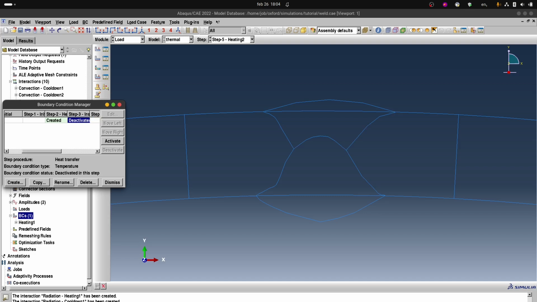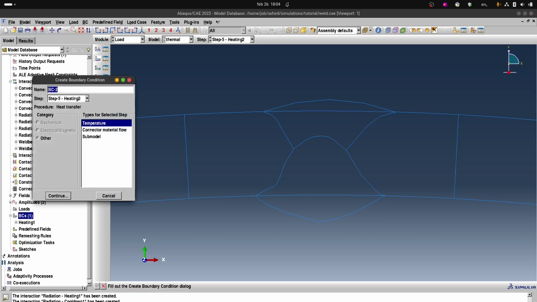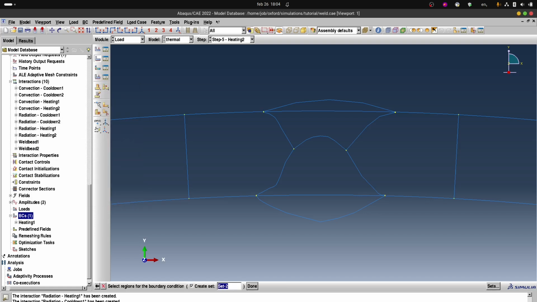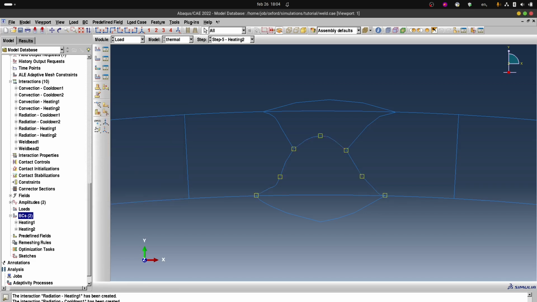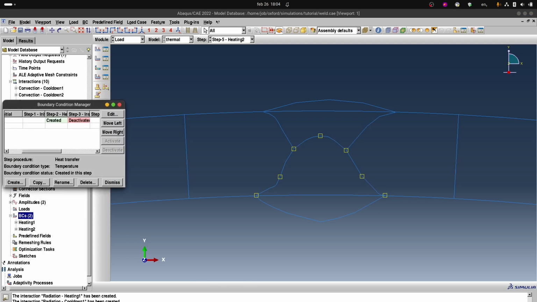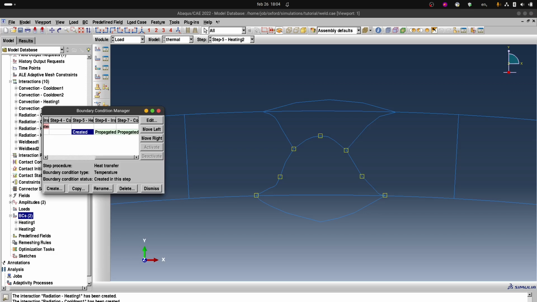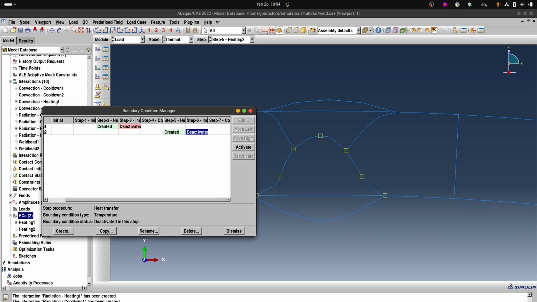So let's deactivate this one there, and let's create the heating 2 boundary condition 2, which selects the right surface, heating 2, done. 1500. Okay, let's go to our manager again. So this one is created in the heating step and deactivated afterwards, like this.